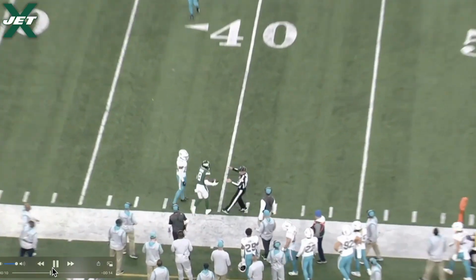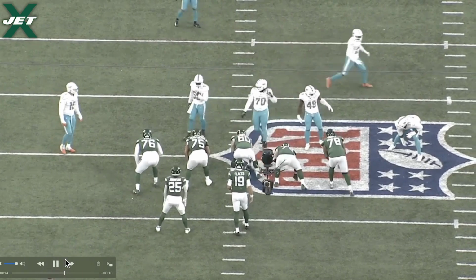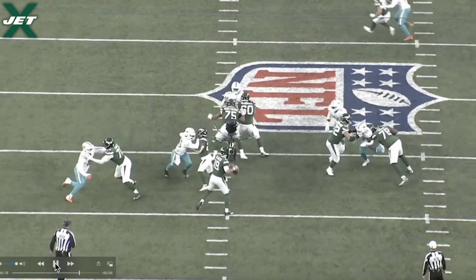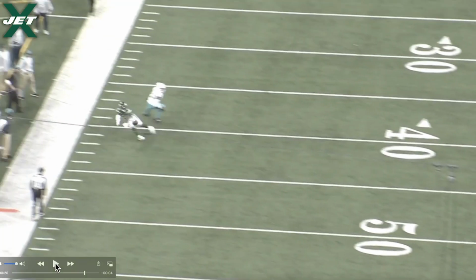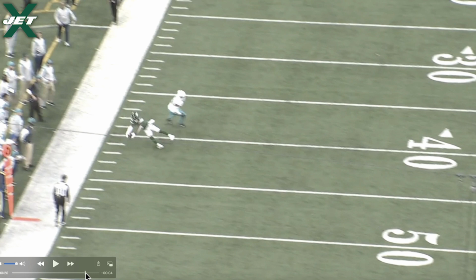He only had one touch in the fourth quarter, which was a bit of a disappointment. Was that his only target in the fourth quarter? I'm not sure. If it wasn't, he might have had one or two more. But hey, if you're going to end your day on one catch, this is it. Excellent concentration, great extension, just not an easy catch to make.